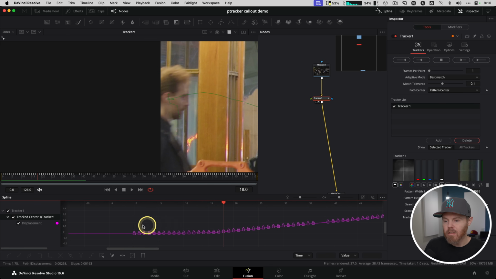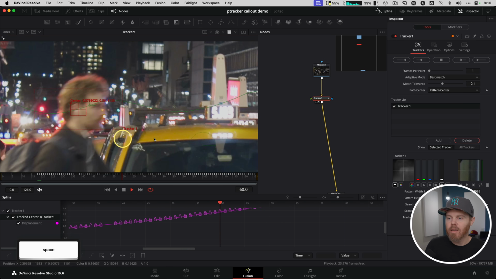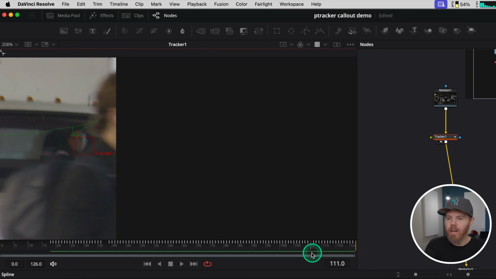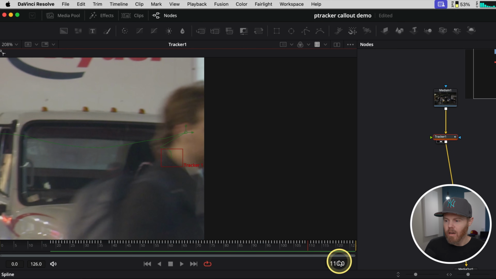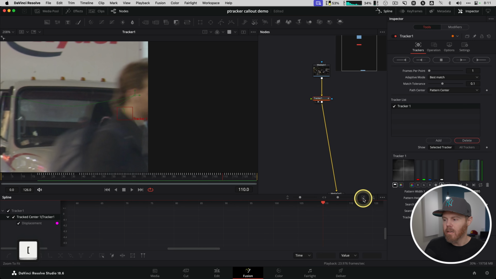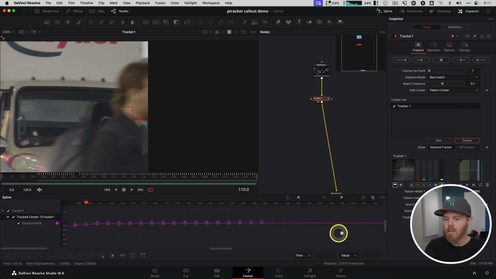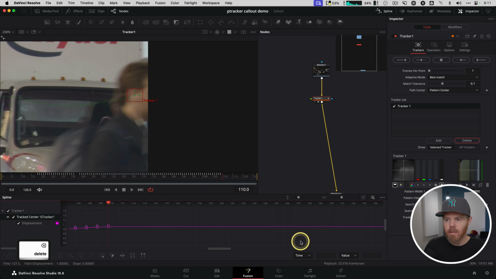So I'm going back down here to the spline editor. I'm going to delete all the bad tracking information. And we'll let him track as I scroll around here. And we get to the end where it is no good. Right here, we're on frame 110 it looks like. And this is our last good frame as he goes off screen this way. I'm going to hit my zoom over here and then our little zoom tool to see those keyframes. And we're going to blow away all the keyframes at the end that are bad.